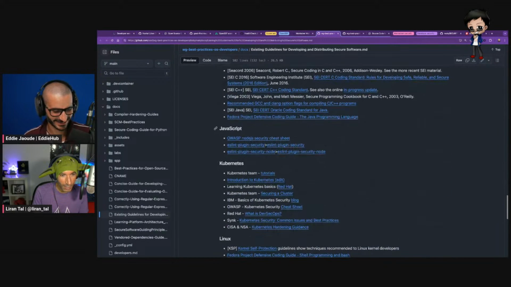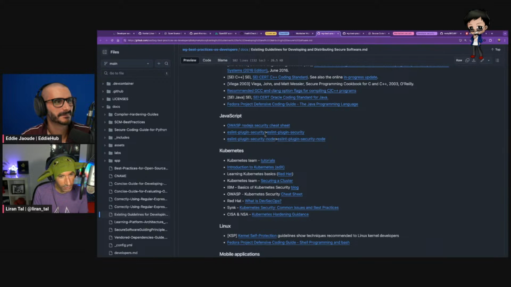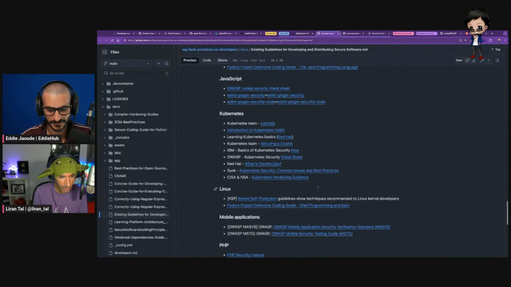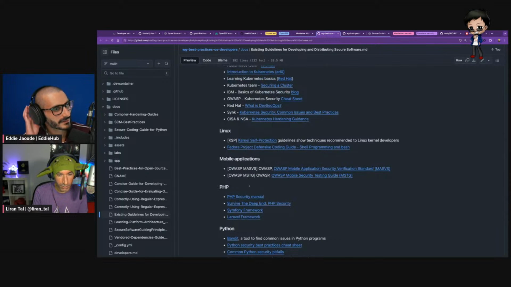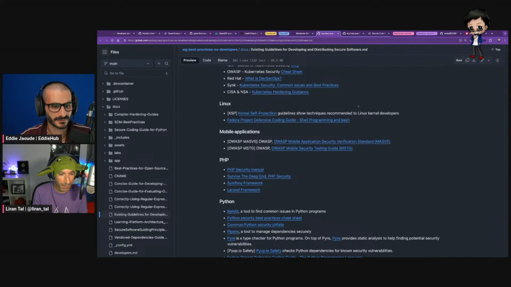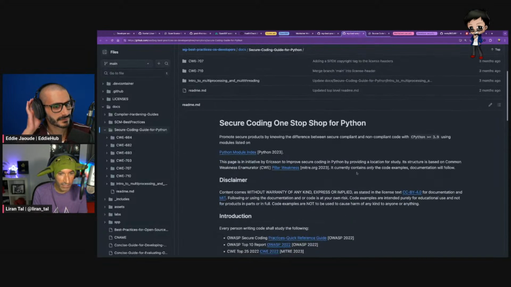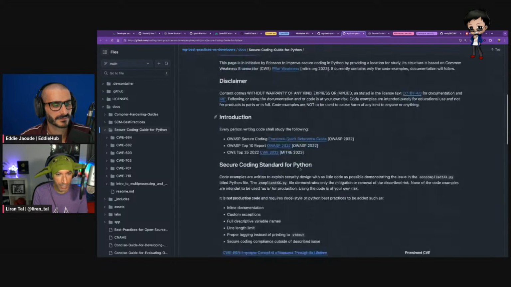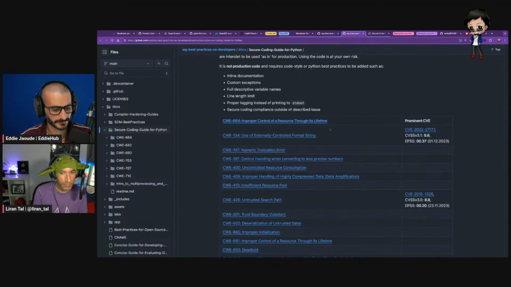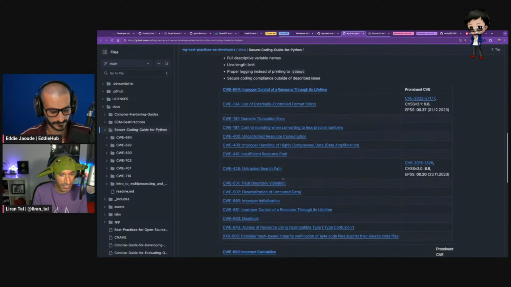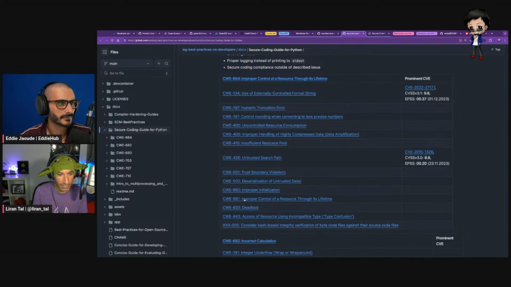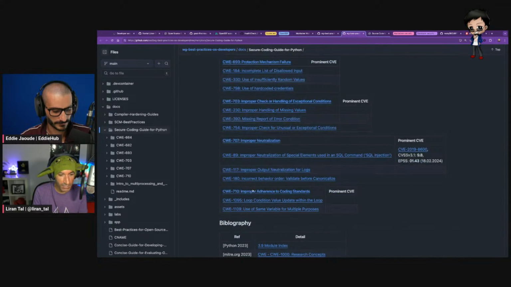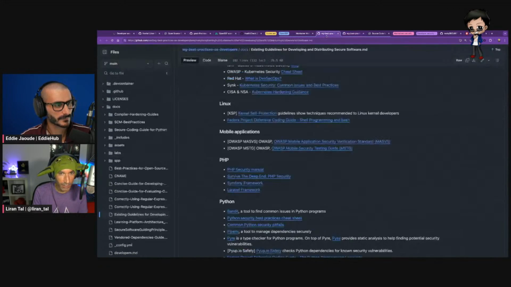So, OWASP related resources. I think some of these could use a bit of an update, because I'm aware of the resources mentioned here, and I might ping to update some of those. But I specifically wanted to show you because it doesn't matter if what you do is PHP or Python, there's probably going to be some security best practices for that. Here's a one-stop shop for doing secure coding with Python. What you should be aware of are examples of different vulnerabilities that could happen, and how to write secure code to avoid some of these issues. So definitely set some time, explore some of these resources, super handy.